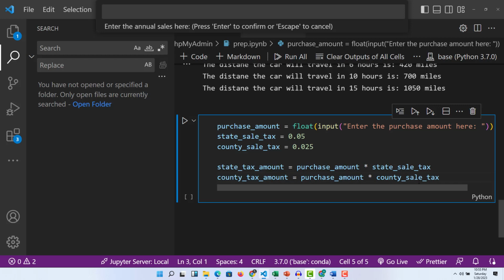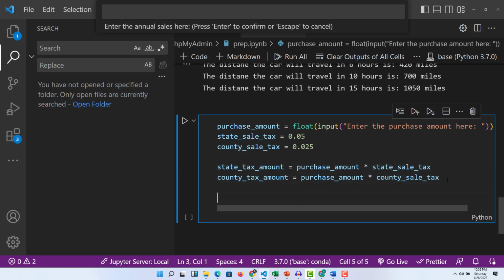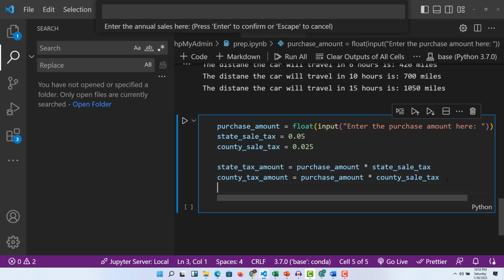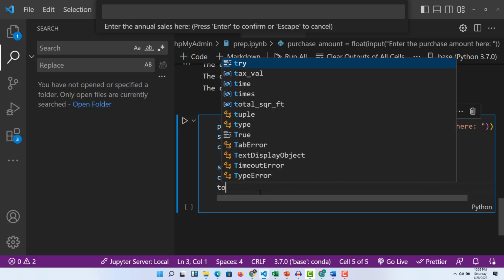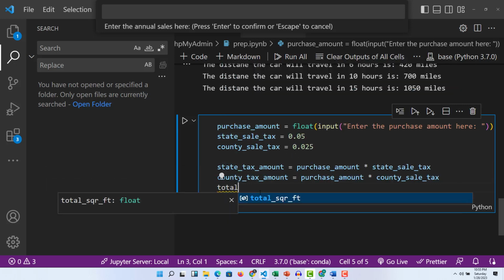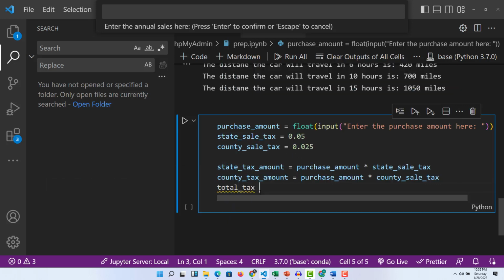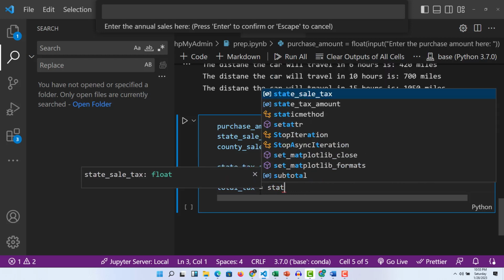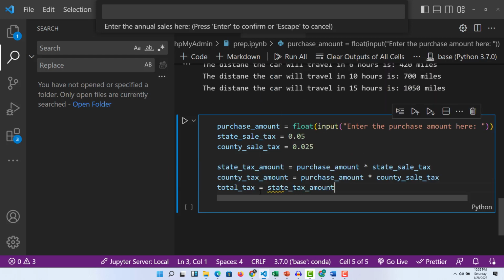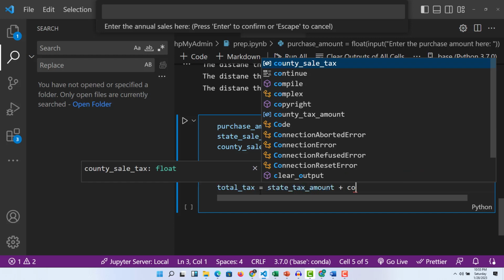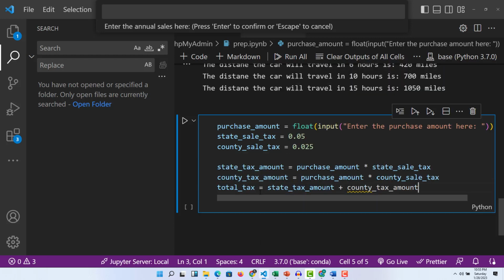Now, after you've done that, you can get the total tax, because now we have the taxes right here. The total tax will be the state tax amount plus the county tax amount. Exactly.